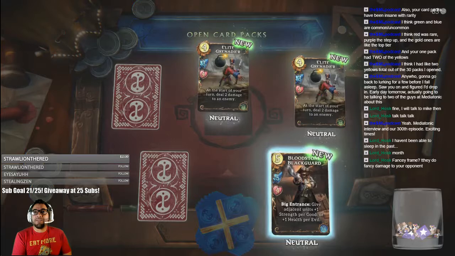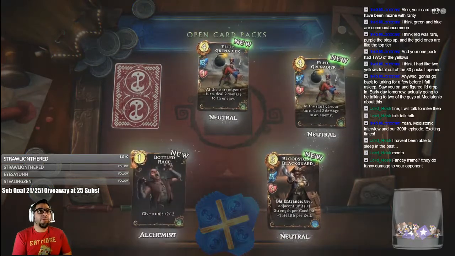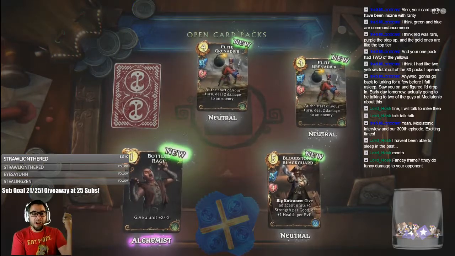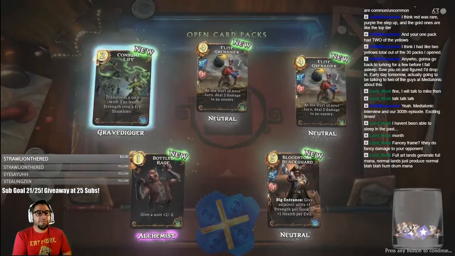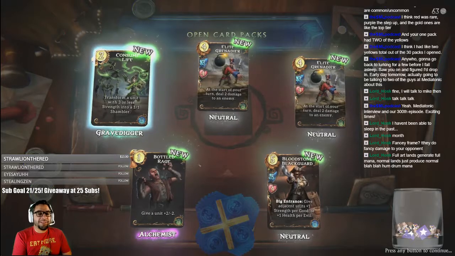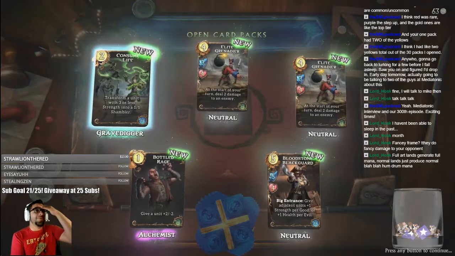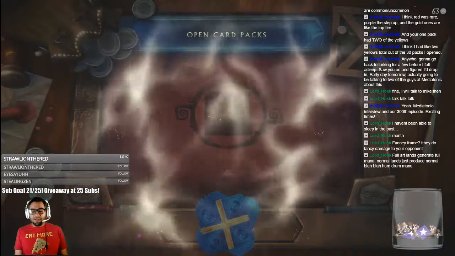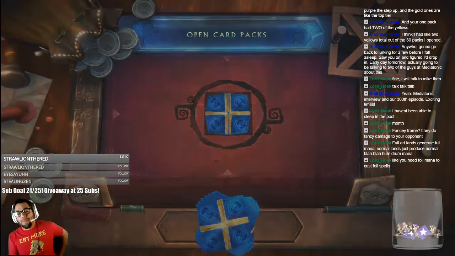Bloodstone Blackguard. Big entrance. Give adjacent units +1 strength per good. Oh nice, that's cool. Bottled Rage. Give a unit +2/-2. Huh. Rage! For the Alchemist. Full art lands generate full mana. Normal lands just produce normal mana. Blah blah humdrum mana. And another Consume Life. That's awesome. I like that card. Consume Life is good. Especially because in later decks, you need foil mana to cast foil spells. It's true. It's very true.